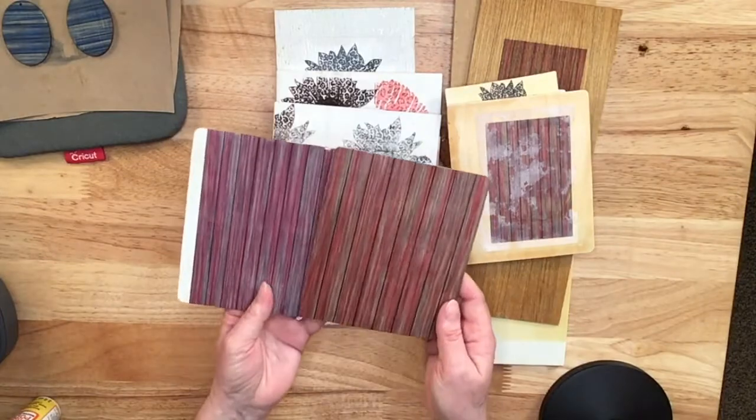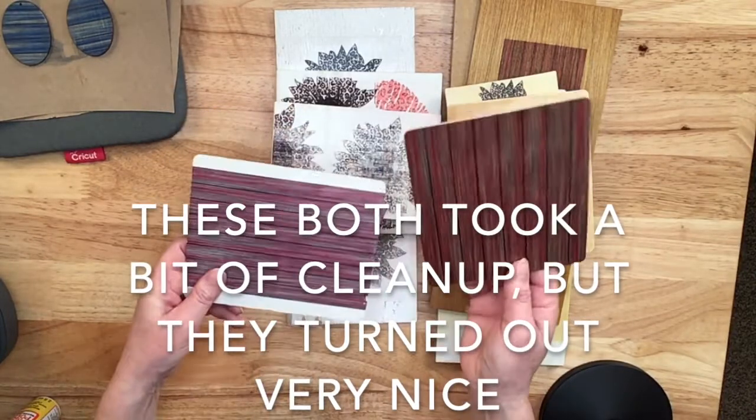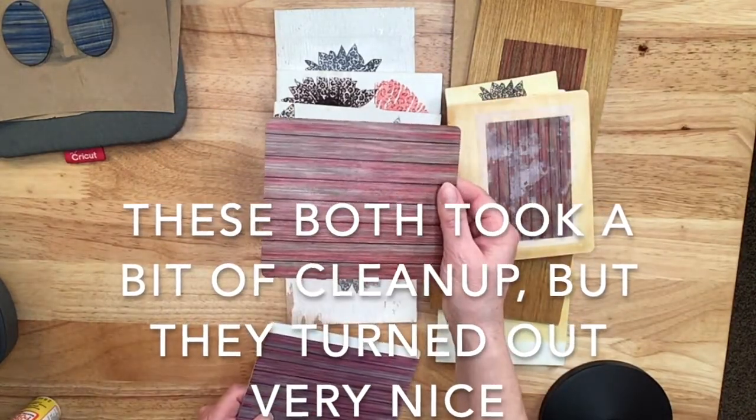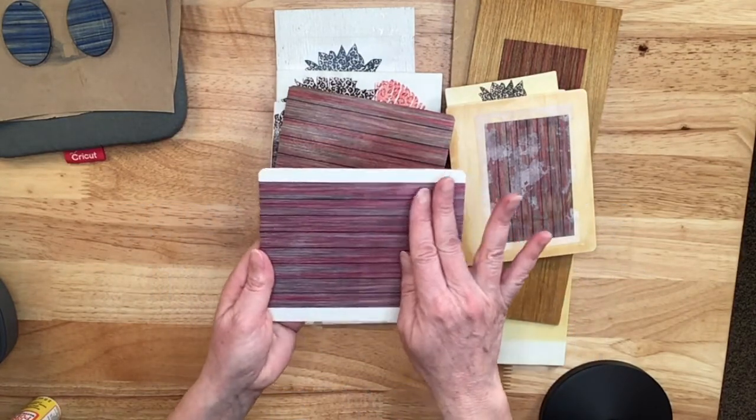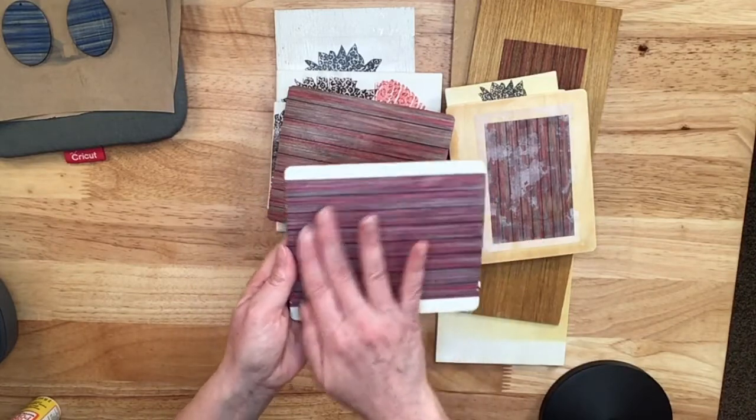Okay, these I think were the best things that I did. These are both polycrylic. Polycrylic with no white paint under it. Polycrylic with white paint under it. This side does not have a top coat of Mod Podge. This side does.